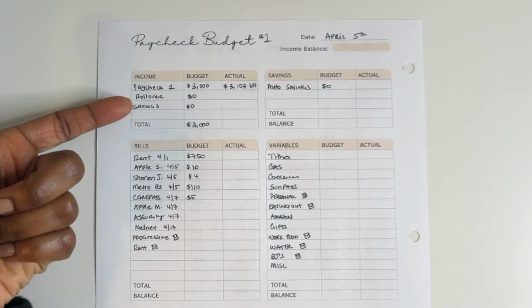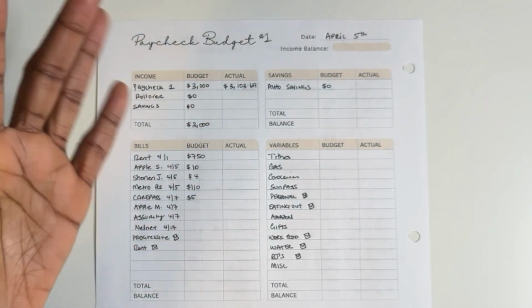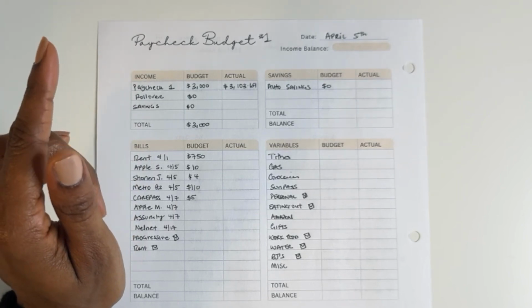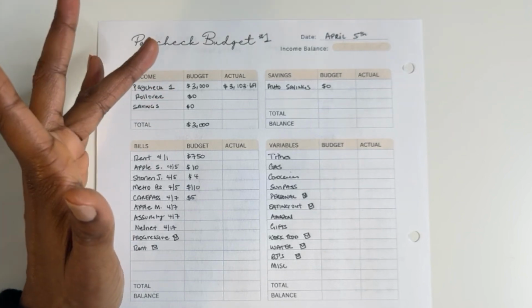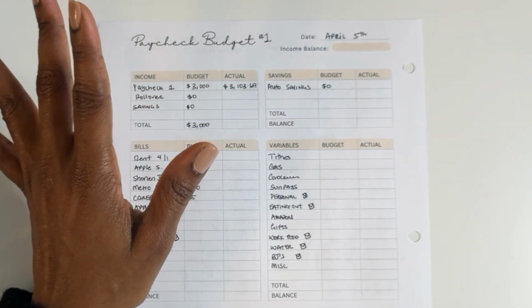And for savings, now the reason I have savings here, or like cash envelopes I guess, but I'm just gonna take it out of my savings, is because I had to get a new laptop yesterday. Was it yesterday or today? No, yesterday, which was Wednesday. So I had to go to the Apple store, I think they call it the Genius Bar, to get my laptop checked because my old laptop that I had, which was the first MacBook that I ever owned, it fell a couple years ago and it was fine.